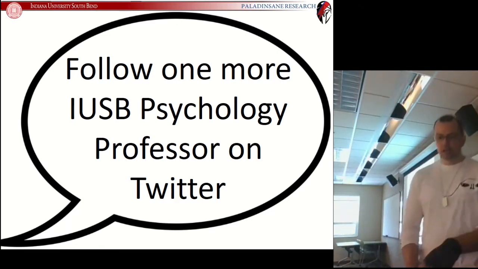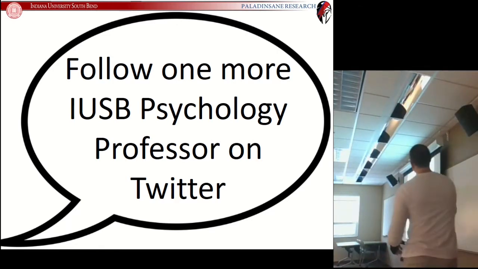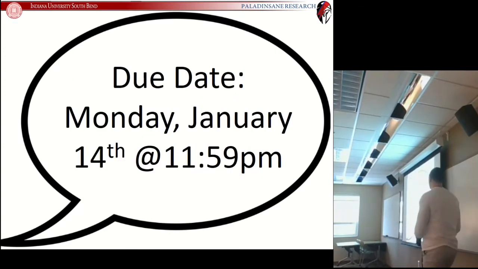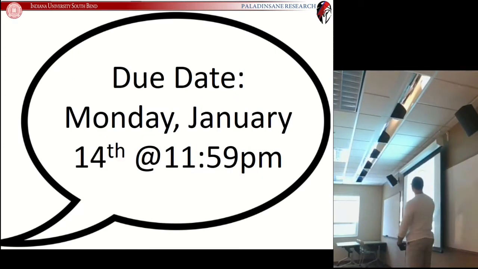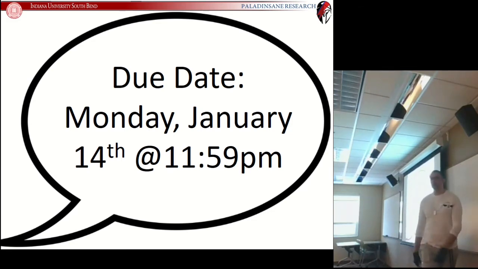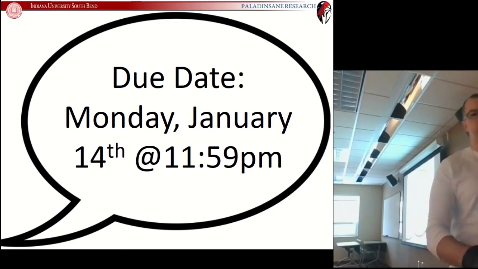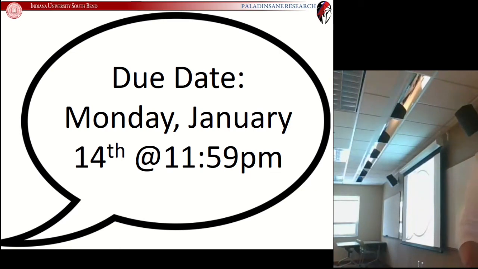This is for points, and if you want to work on developing that, it won't take too long. The due date is Monday, January 14th by midnight. So again, sign up. If you need a separate account, get those separate accounts. Follow me at Polite and Sane, and find yourself one more psychology professor here at IUSB, and follow them as well. All right, other than that, we are done for today.